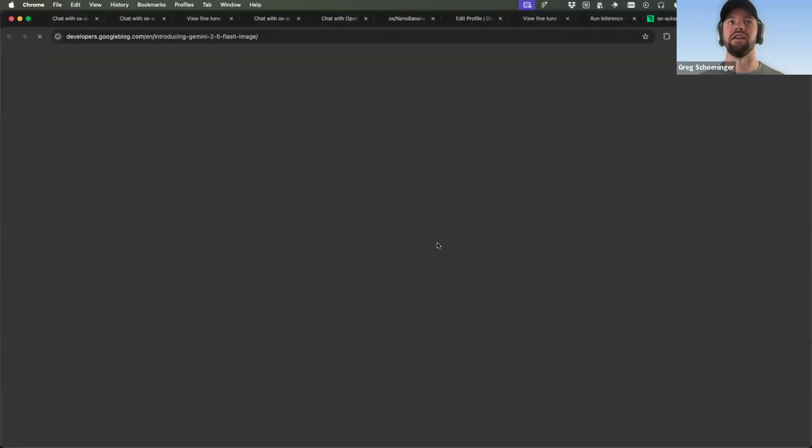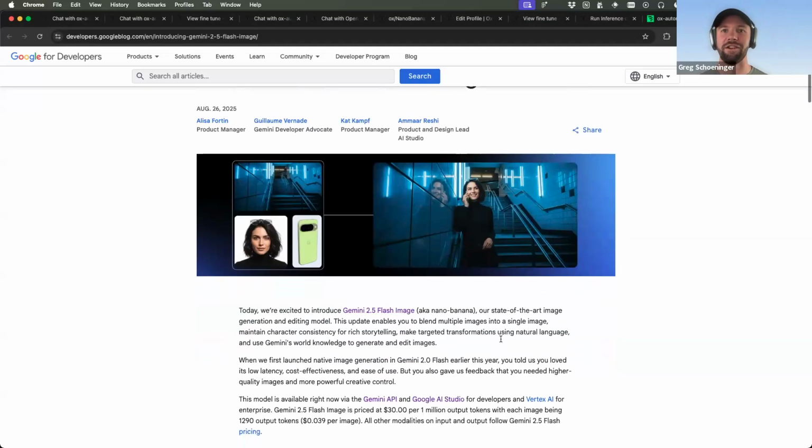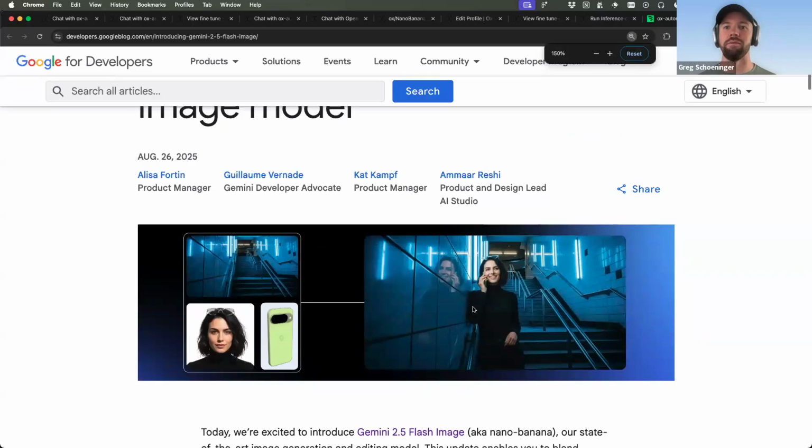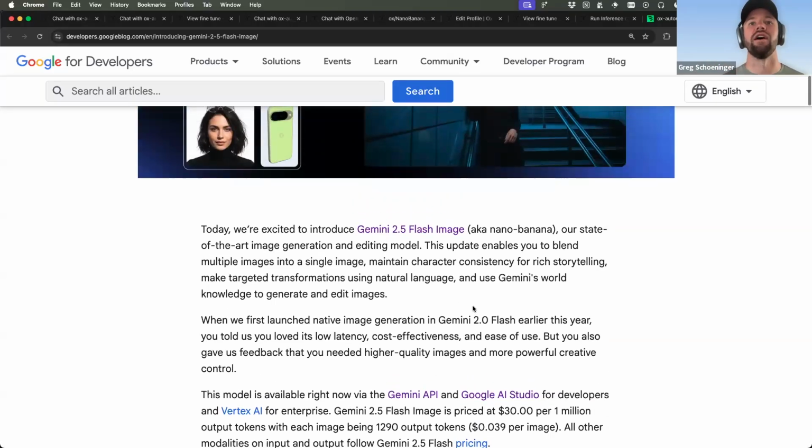The first one is Nano-Banana, or the real name after it was launched was Gemini 2.5 Flash Image. And I think the reason it was called Nano-Banana is because in its private demos on the LM Arena leaderboards, that was the name of the model. So people didn't know it was a Google model yet when they were ranking the images against each other. So the real name is Gemini 2.5 Flash Image, which is a little less exciting.